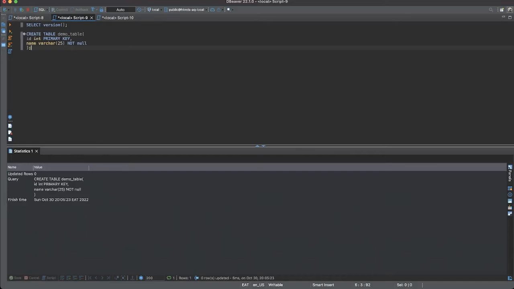So we can go ahead and write some demo data into it. I'm going to use random names. Insert into demo table, ID column, the name column, and then values. So for the IDs, I'm going to pick random numbers just to simulate the non-sequential aspect of it.